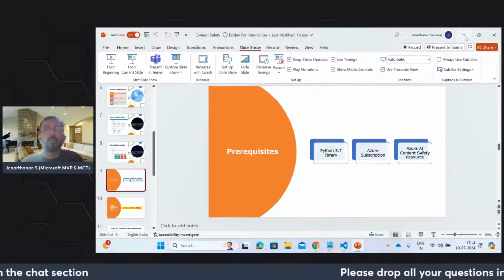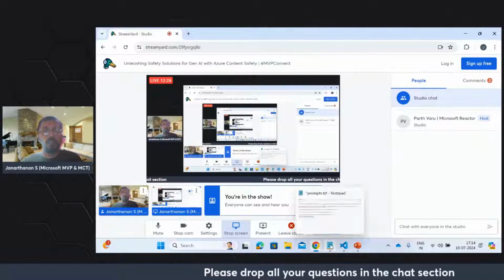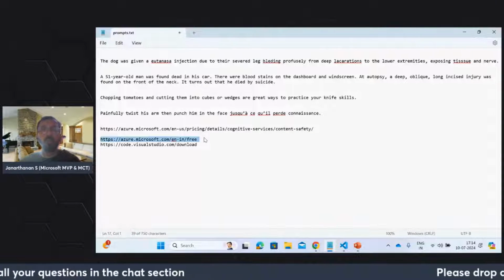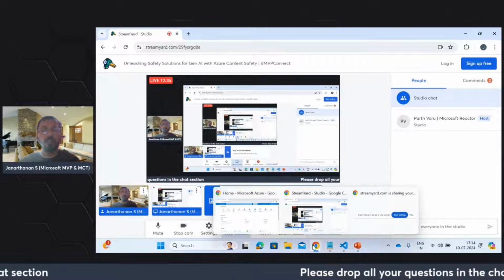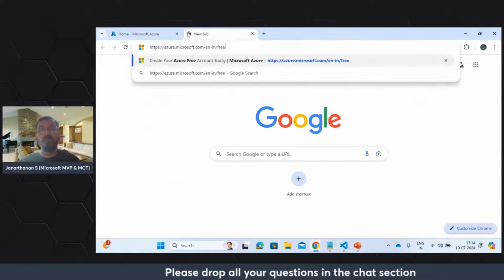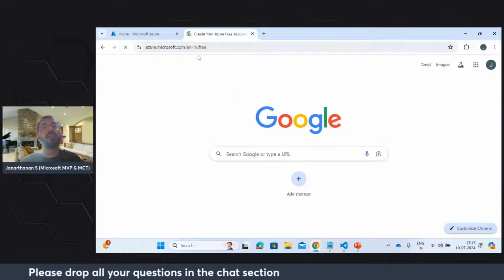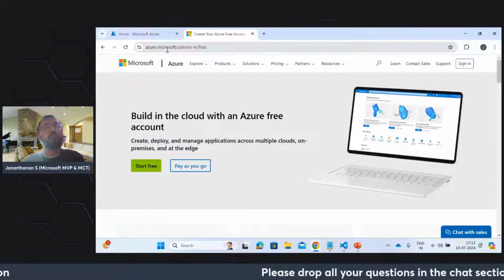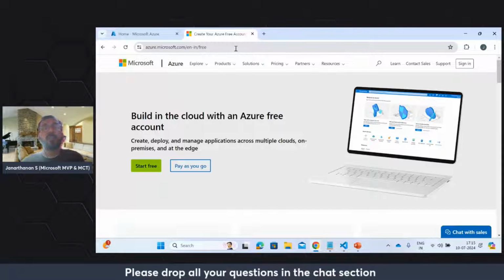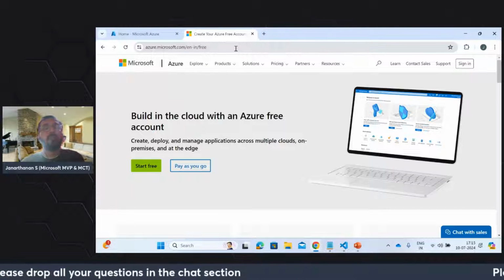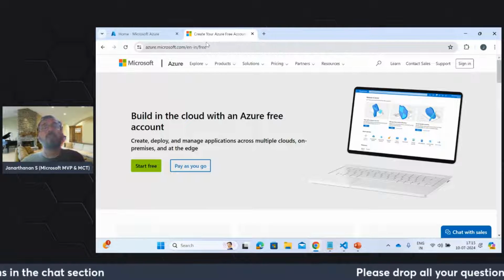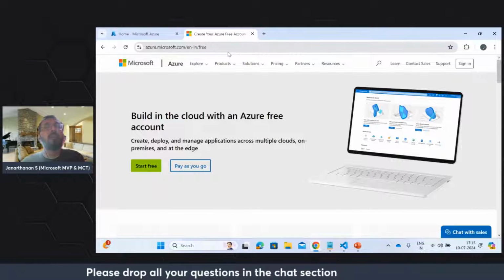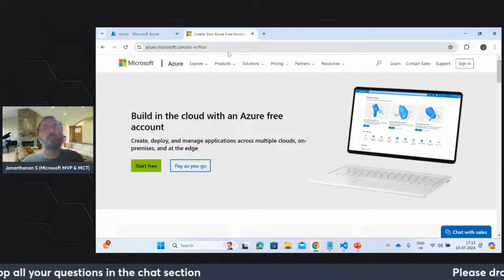So for this, before we start with any Azure-related services, for those who are new, how do you get an Azure subscription account? In order to get your Azure subscription account, Microsoft is providing $200 USD credits for a free trial subscription. You can log in with your credit card. It will debit 2 rupees from your credit card, and within a week's time, the 2 rupees will be reverted to your account. This free trial subscription is valid only for 1 month. After 1 month, you may upgrade your free trial subscription to a pay-as-you-go subscription.